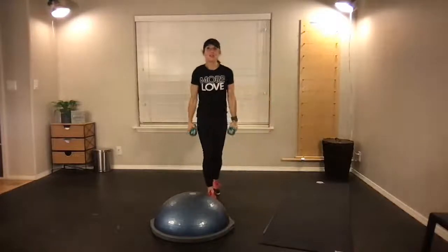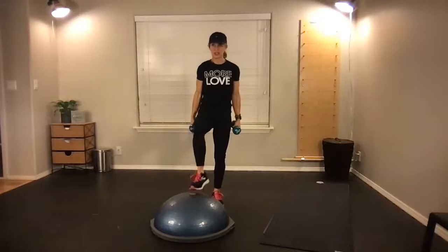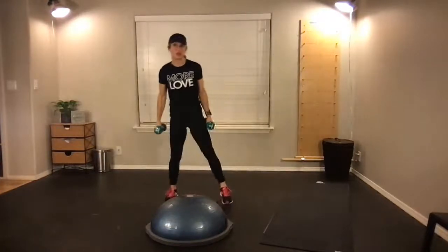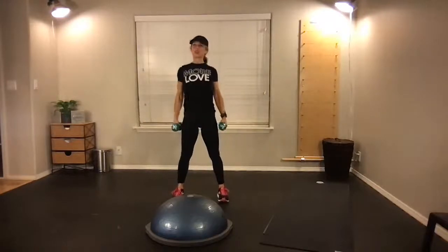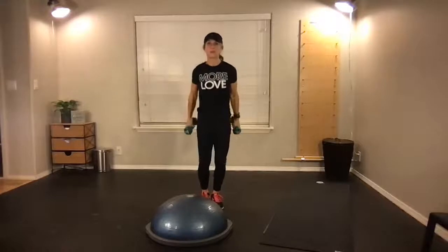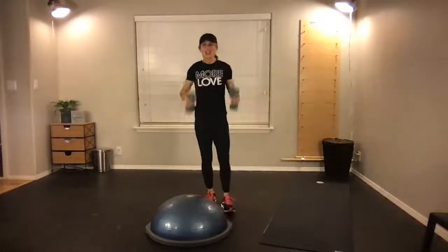And then with that, we have our weights in hand. We will do a couple different intervals in between. So we're going to use a BOSU or a bench, or you can use the floor as well for those little intermission breaks. But in the meantime, we'll start just warming up real quick. Bicep curls.